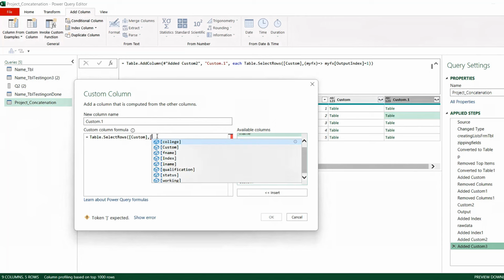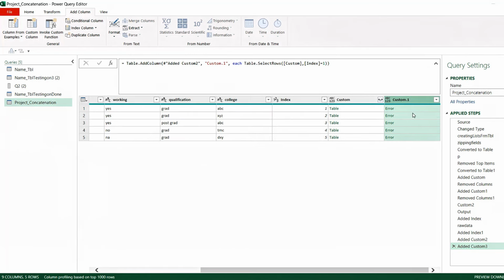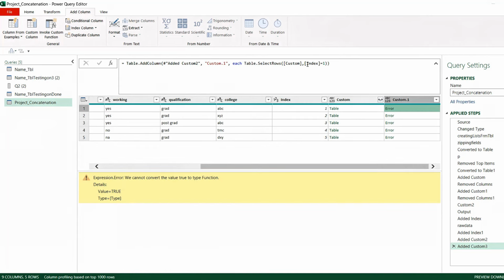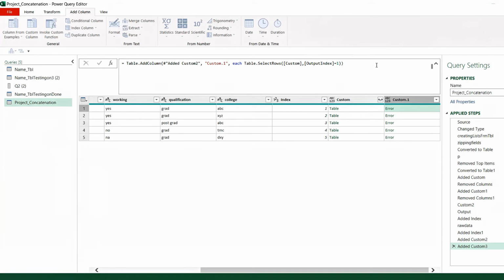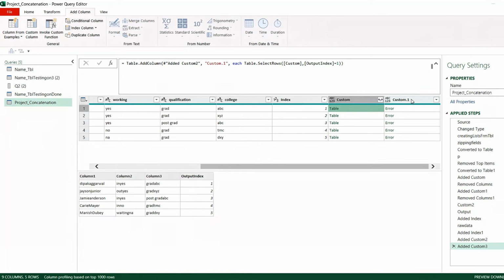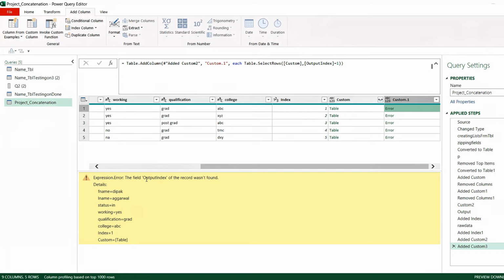For example, in the square brackets, if I say that index has to be 1, this is what I want to write, right? What was the header name actually? In our table, the header name was, let me see, output index, right? So if I go back here and say this is output index, this is what we have, right? So I want to pull out the record which has the output index value as 1. But you see here that it says the value output index of the record wasn't found, because when you write like this, it goes and looks at the header here, and here we don't have any column, output index.